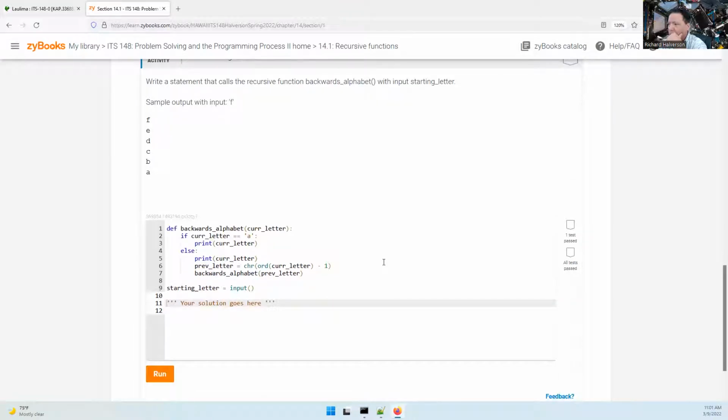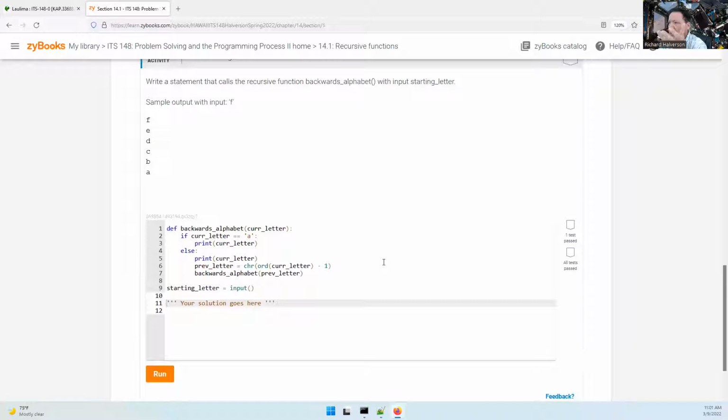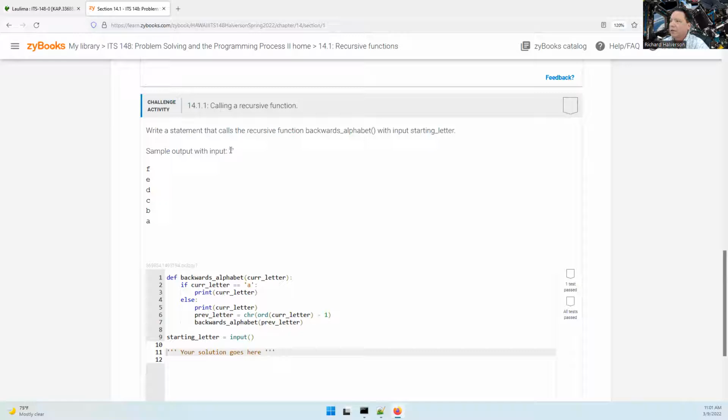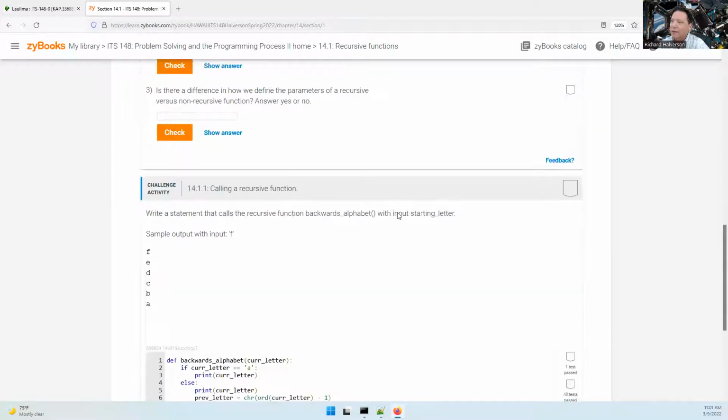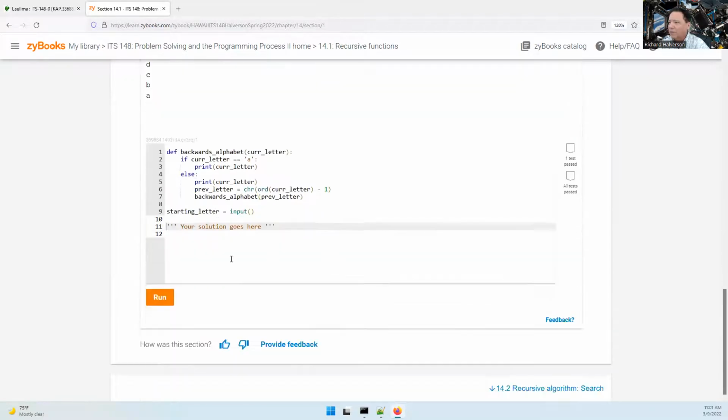And so now you can do these programs. This looks just like the one that we just did. Here, you enter a letter, and then it prints all the letters backwards down to the lowercase, down to A. Well, that looks just like this one, except we're counting down. So that would just be something simple, and I'm just going to do it here for you to see if I got it right.